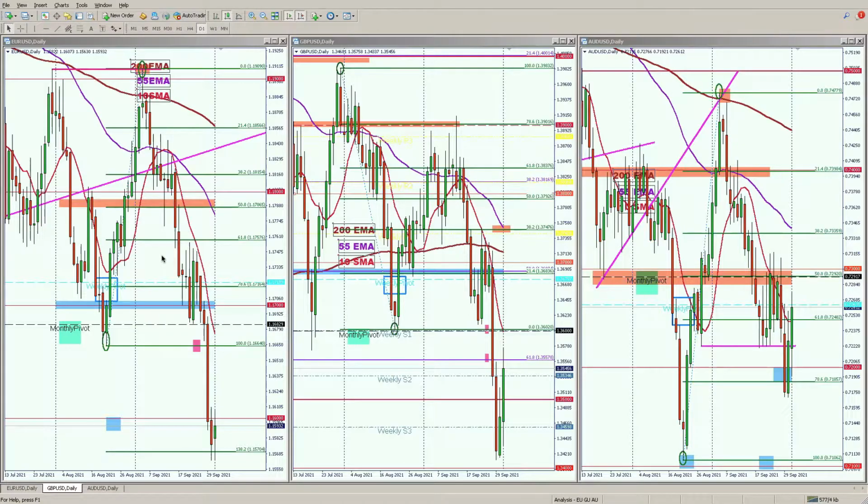And it's the weekly technical analysis for the Euro, the cable, and the Aussie dollar for the first week of October. As you can see, all these three majors have fallen lower below the swing lows, except for the Aussie dollar, and have rebounded back for the last couple of days, except for the euro, which stayed in the lower consolidation area.